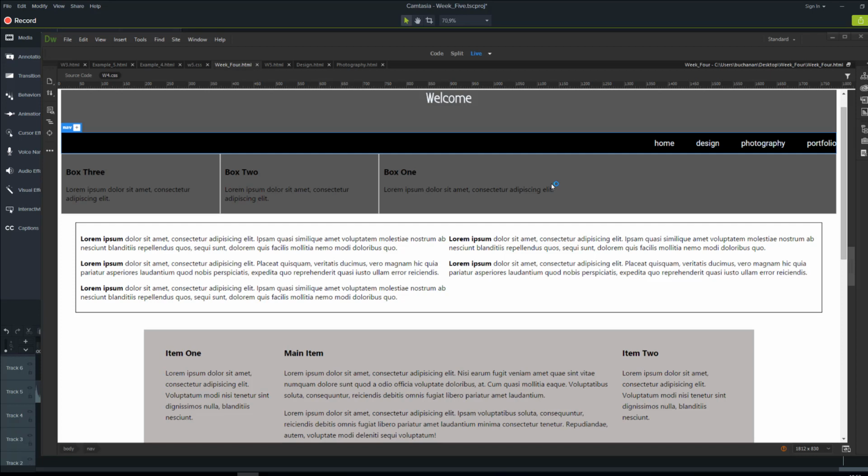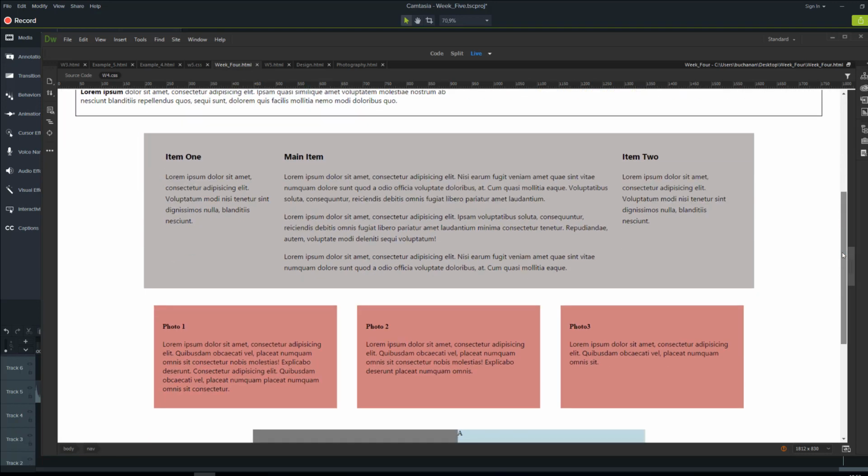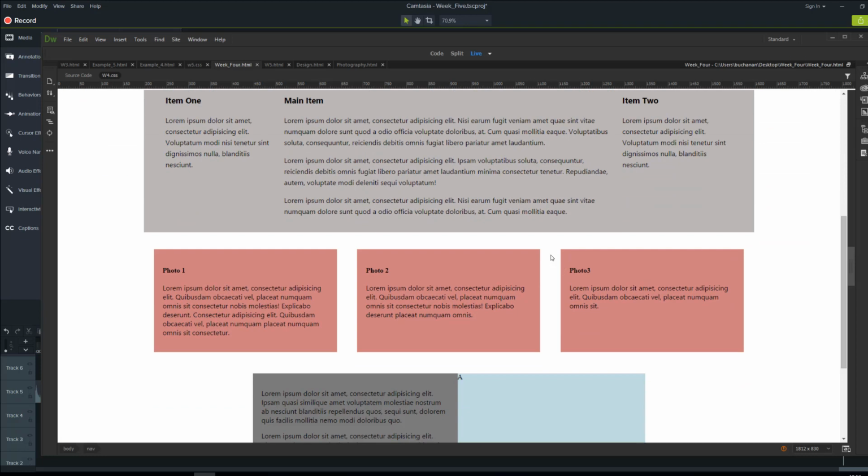Also by using flex order, we can change the position. For example, box 3 we can make to go over to this side. What else have we done? We've looked at how we can use space between, which is another good alternative to using the margins and paddings.